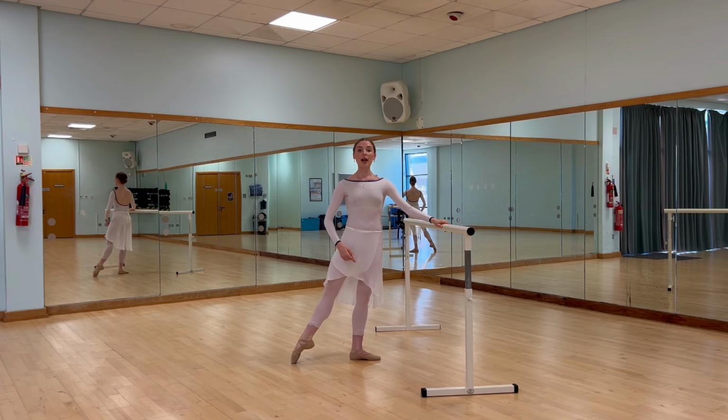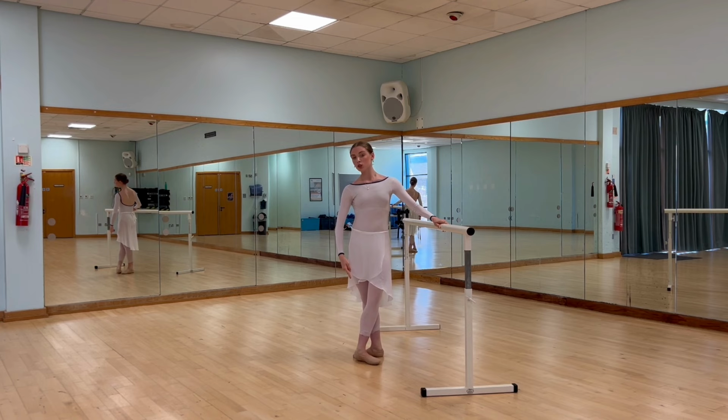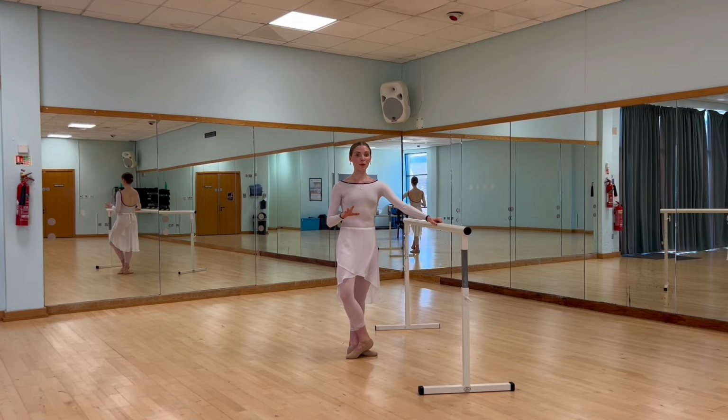One, two, three, four. To the back, and two quick. To the front, cross it, two quick. To the side, two quick, with a port de bras reversing this time. Fingers four. Then we do the exact same thing, but with a jeté, so just off the floor.